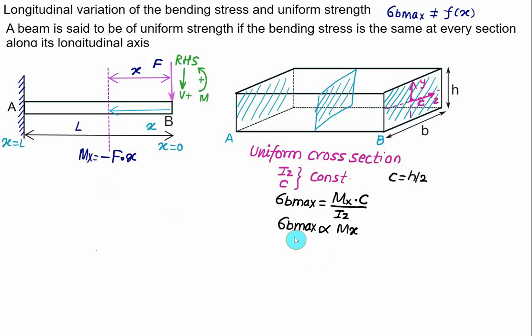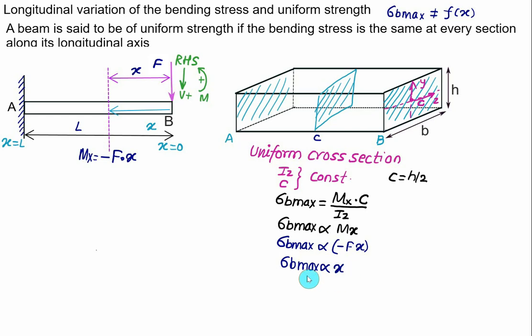So if we substitute Mx equal to minus Fx, in that case the maximum value of the bending stress at any cross section is purely a function of minus F times x. The minus sign doesn't make a difference here. So we have the bending stress at any section, at section B or at point C or at point A, that is what we are calling it. And this maximum is at the top fiber. It is directly proportional to x, but is a negative value.